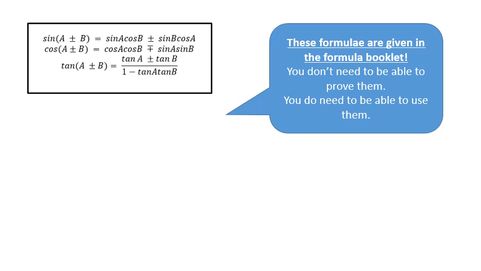If we look at the top one here, it's got sine of A plus or minus B. And then we have an expansion on the right hand side. Now in a question, let's say you were doing sine of something plus something, so A plus B. If you're using the top symbol on the left hand side, use the top symbol on the right hand side. So this would be sine of A cos of B plus sine of B cos of A.